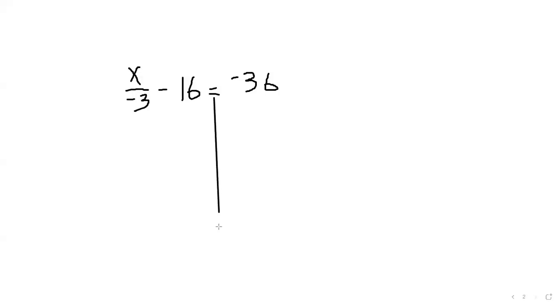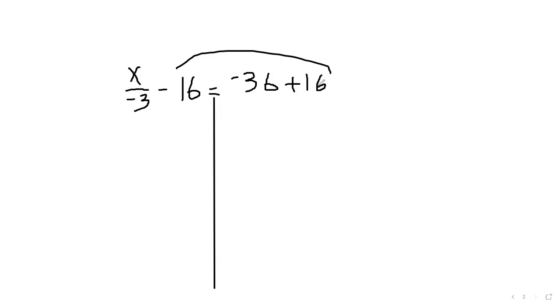All right, here we go. We're going to build our fence. There we are. Now, what's going to jump first? Well, of course, the negative 16 is going to jump, and when it jumps over here it becomes a positive 16. See how easy? So that means on this side, she is gone. We are left with x over negative 3, which is pretty terrible, but we can handle it. Now, what's negative 36 plus 16? Well, you remember from your negative number stuff, it is negative 20.